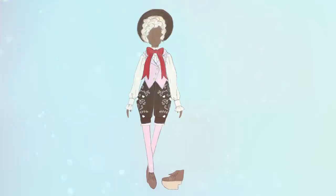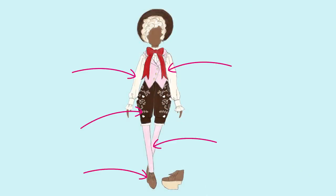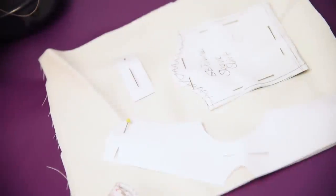After I was done with his face and hair, I'm starting to make the outfit. I wanted to give him a ruffled blouse, a cute vest, some poofy pants, long socks, some Vivienne Westwood inspired rocking horse shoes, and a top hat. A lot of stuff to do. Let's start with the blouse.